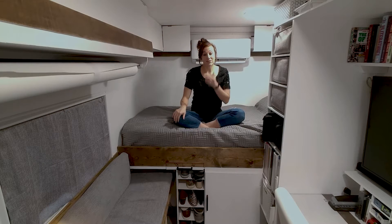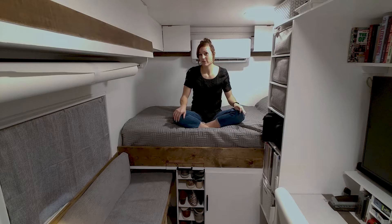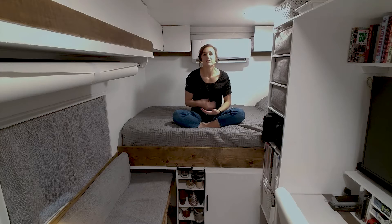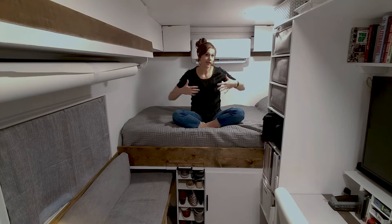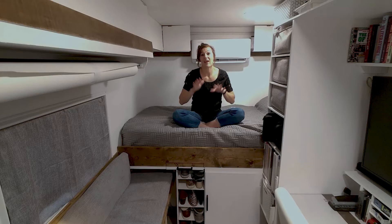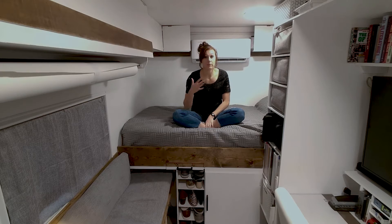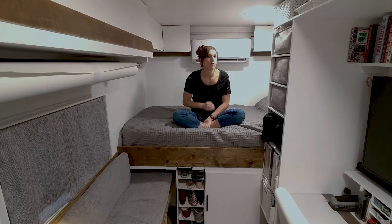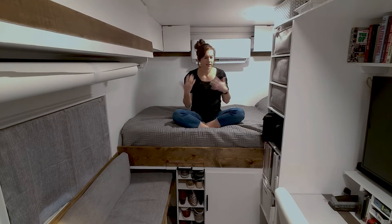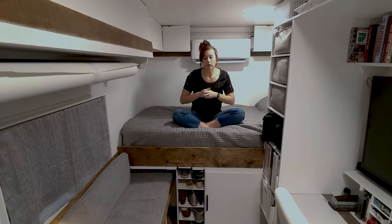He thought this was a great idea, so the whole time when we were starting the build until we got to that point, I was thinking through what other options there might be and how I could pitch a different idea to him. I ended up pitching having the bed against the back of the house. I said it would take up less area and we could loft it like it is now so we had extra storage down below. Then our living room space could be bigger and he could have extra storage above the couch for binders and books. So eventually after some convincing, he went away, thought about it for a while, came back, and this is the new vision we executed for our bedroom.